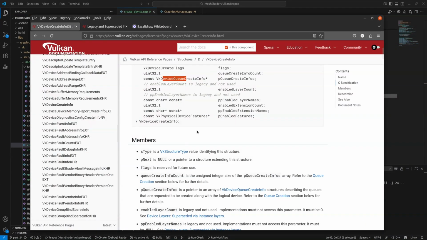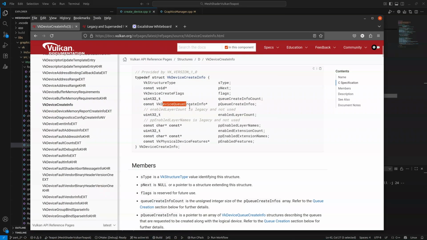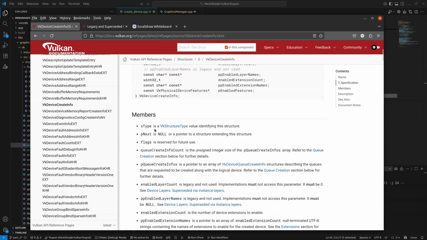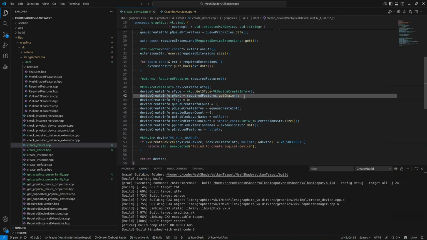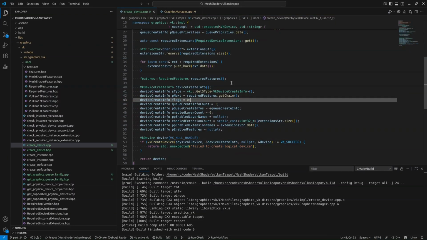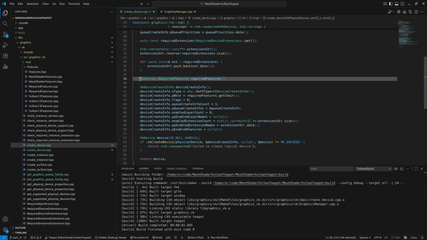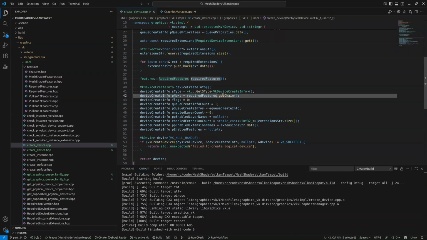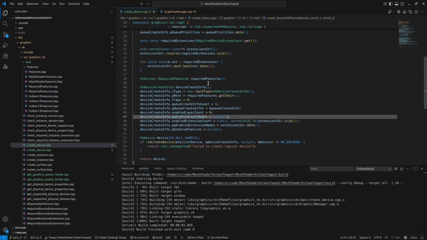If you are using features, we need to provide them as a pNext. And as you remember, this chain is a chain of pointers, and all these separate structures which point one to another have to be alive somewhere until this function exits. That's why we have to create this variable on stack, and that's why it's not static. That's how we ensure that no segfaults happen.